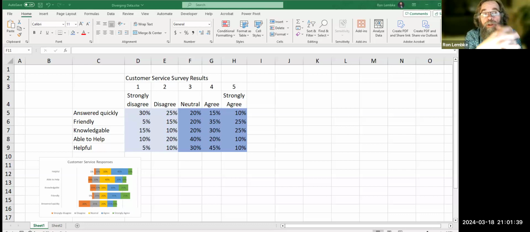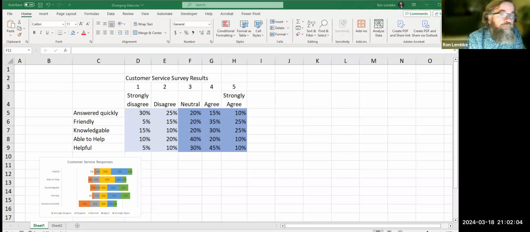If we put it on the favorable side, it makes the favorable side look better. If we put it on the unfavorable side, it makes the unfavorable side look more significant. So it depends on what story you are trying to tell here. Are you trying to show that service is good, or are you trying to show that it's bad? I have highlighted the neutral color-wise to match with the positive side because I'm going to put it on the positive side.